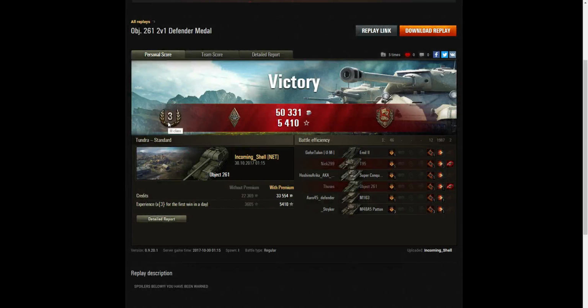And look at the end of battle results. It's only a third-class tanker, but it should be a mastery, an ace tanker, because he took the battle to the enemy. And a third-class battle for incoming shell in the Object 261. He picked up a bruiser medal for getting at least 5 critical hits, crew capacitation or module damage. But best of all, he got a defender medal, so he did get an epic medal out of that battle.